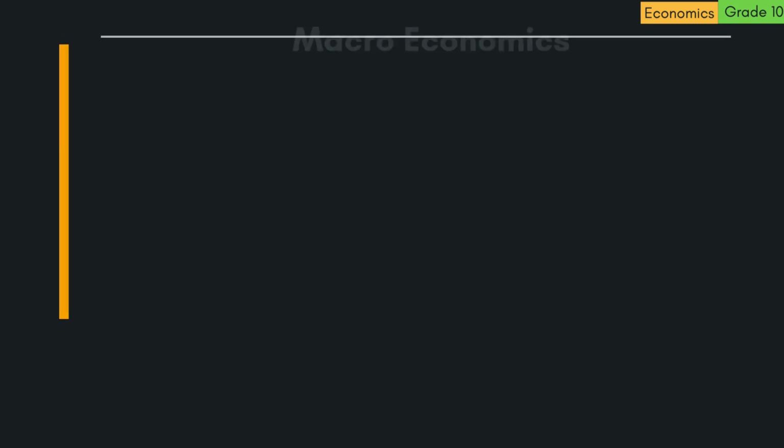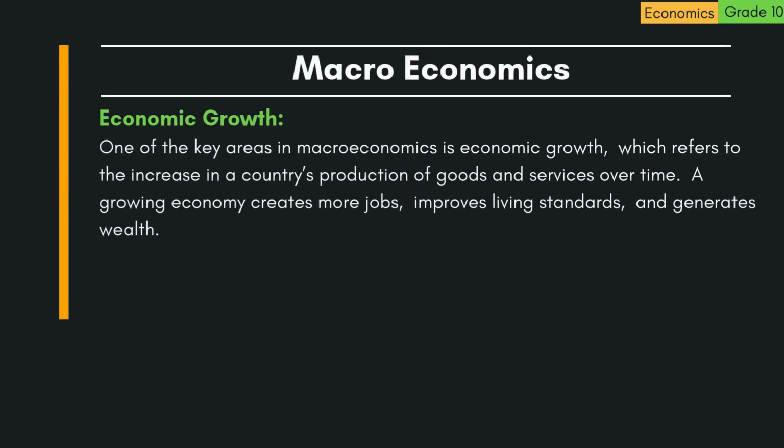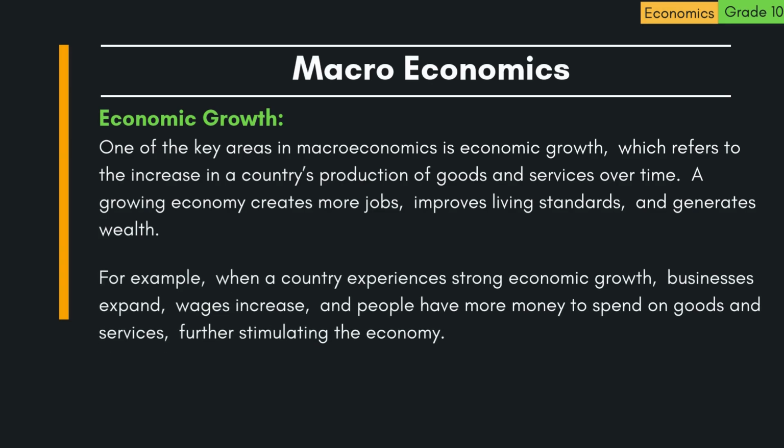A. Economic growth. One of the key areas in macroeconomics is economic growth, which refers to the increase in a country's production of goods and services over time. A growing economy creates more jobs, improves living standards, and generates wealth. For example, when a country experiences strong economic growth, businesses expand, wages increase, and people have more money to spend on goods and services, further stimulating the economy.